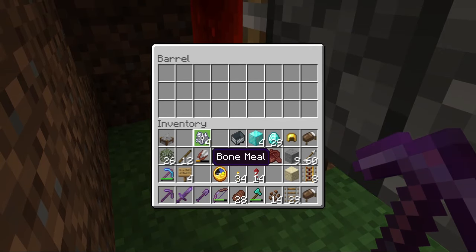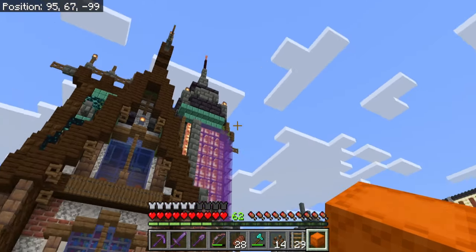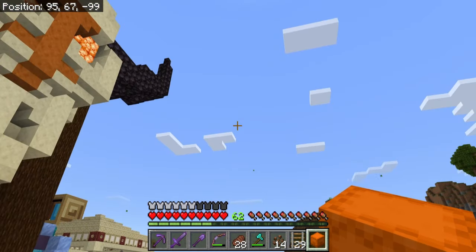So that breaks down into 36 plus 29. That's a stack and 1 diamond. It has finally stopped raining after 3 straight days, even with sleeping.